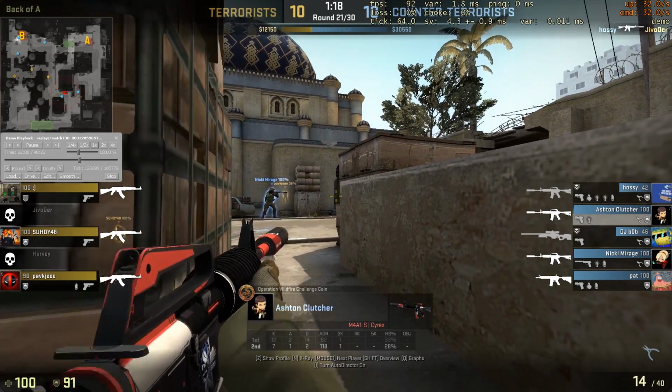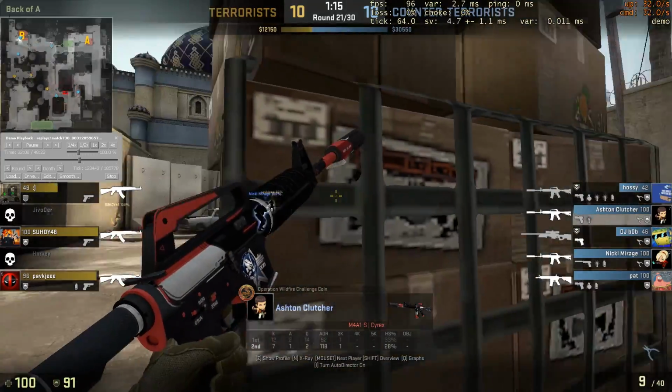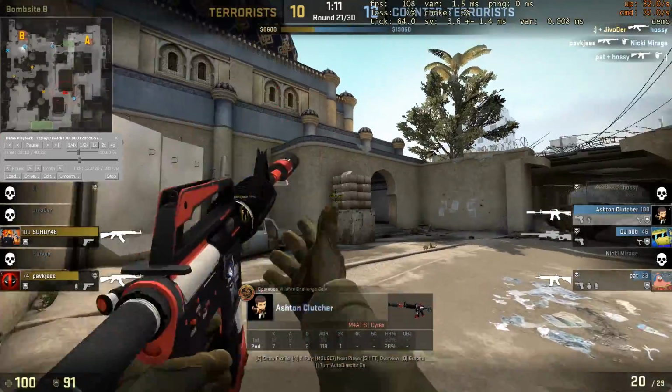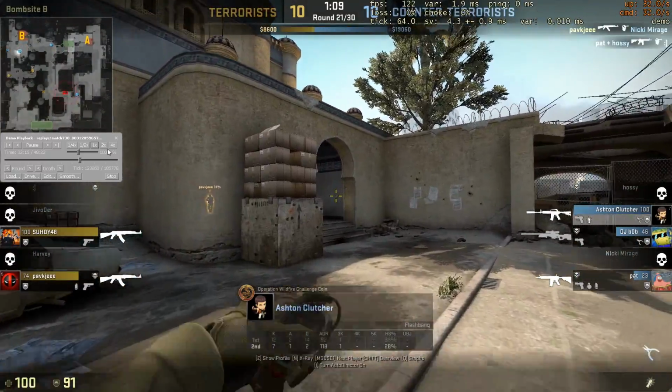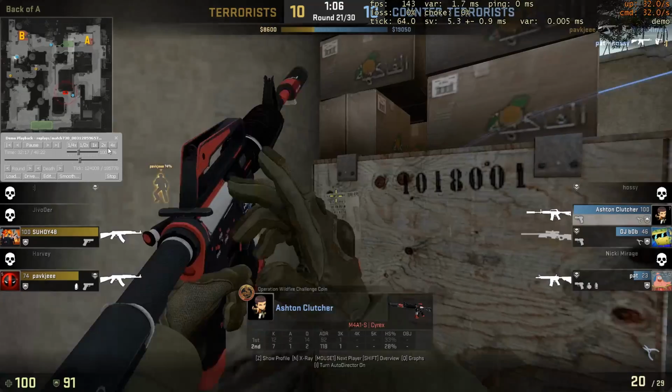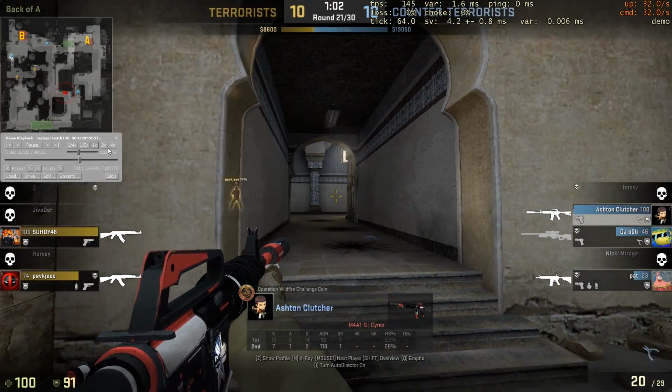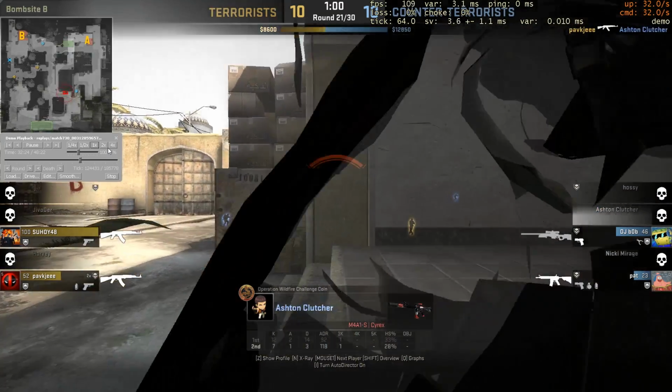Maybe after the smoke dissipates, peek it, you see one guy, then you throw a molly. Or if they throw a flash out while your smoke's still up, then you should go to molly. But otherwise, don't throw your molly while your smoke's still up. Also communicate with your team member to see if he's still gonna throw a flash or smoke, I mean. So you should know there's one in tunnels. I don't know where the second guy's at.